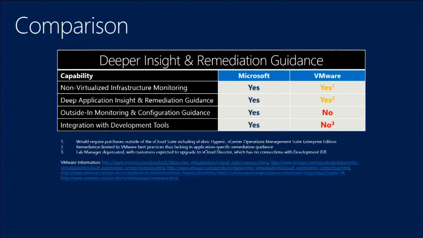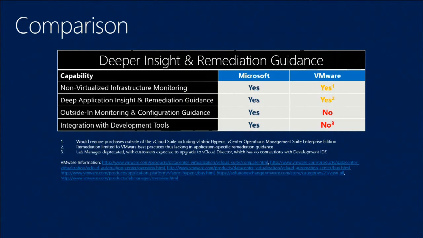And when we start to compare with vSphere or with the vCenter environment, we'll see that when we think about monitoring, Ops Manager provides that deep visibility across virtualized and non-virtualized. We think about the deep insight and remediation. It's got all of those kind of things. And the outside in from GSM into applications running in your private cloud. And it's integrated with the dev tools.